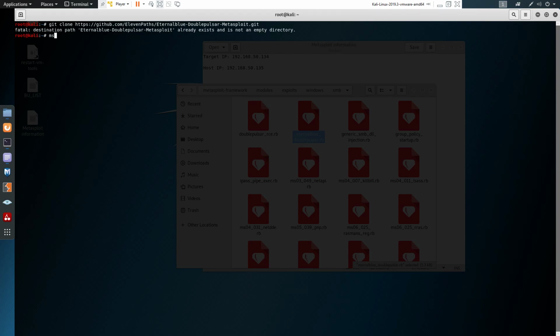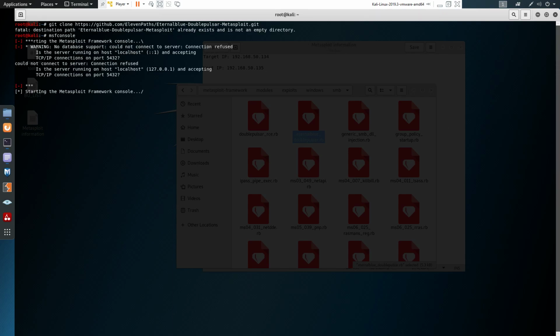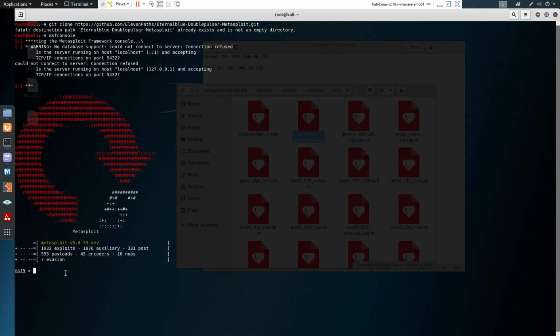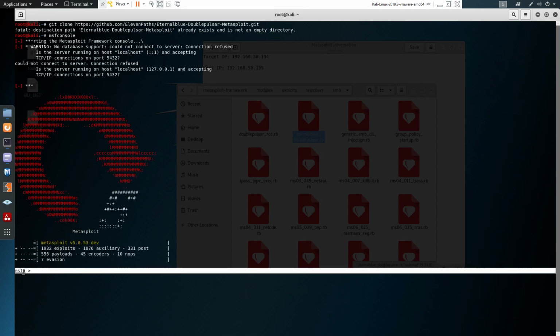This can be done with msfconsole, for Metasploit framework console. Wait for the console to load up. As you can see, all commands will be prefixed by MSF5 or MSF and then the greater than symbol.